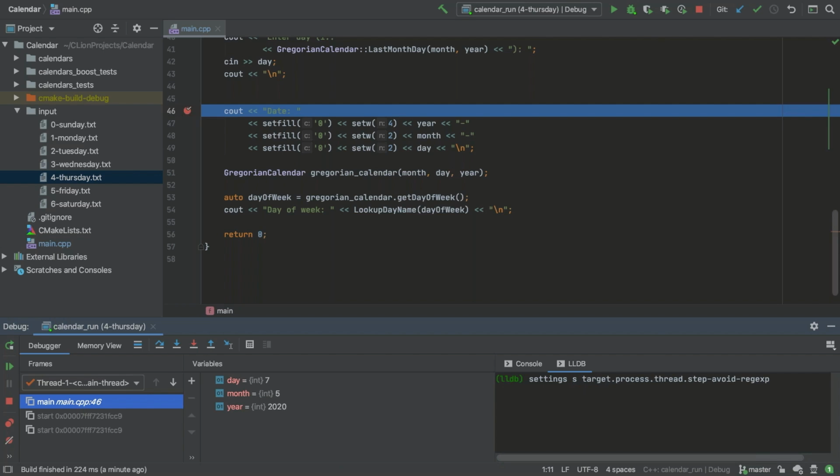Let's first show the current settings. As you see, LLDB is configured to skip all the functions that start with std.